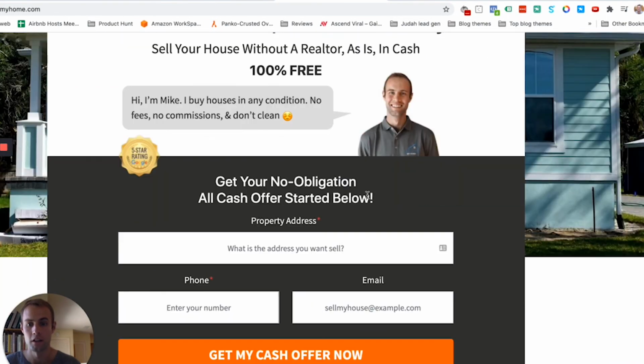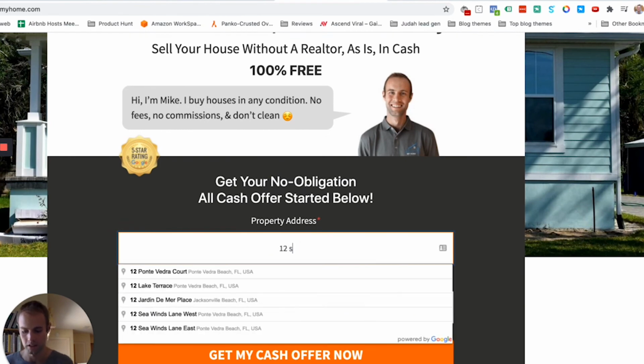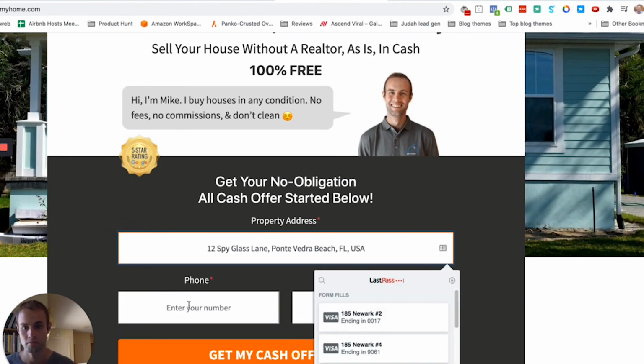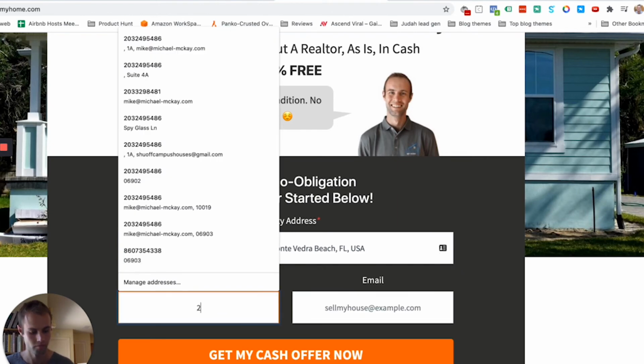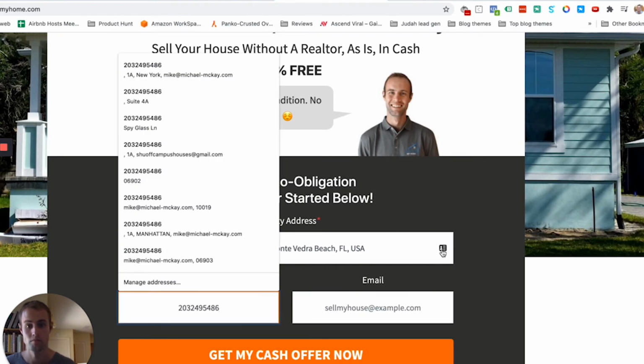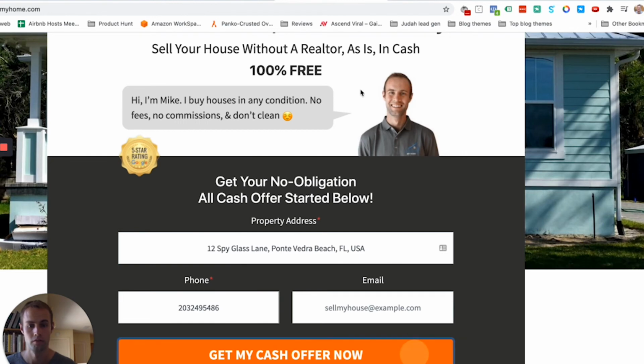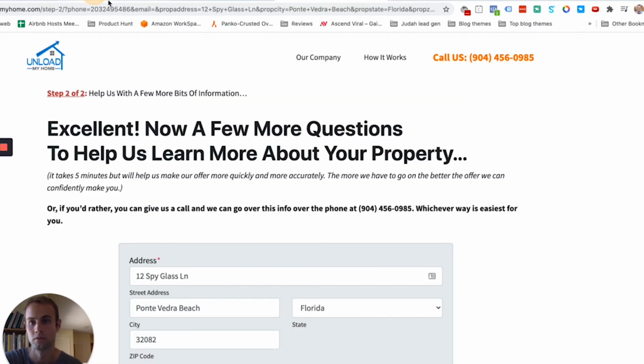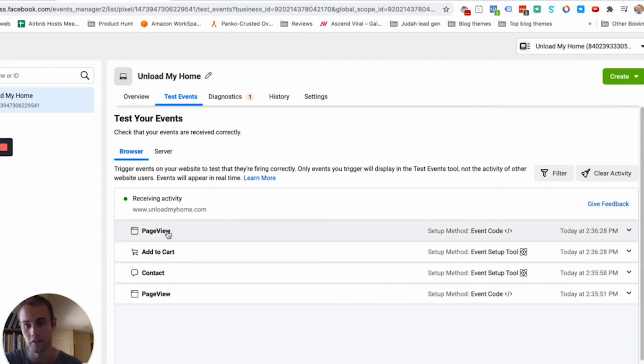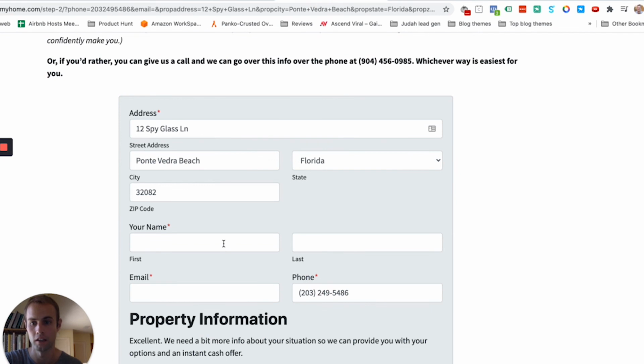Now let's go ahead to the part of filling out the forms to test that. And we can see Facebook registered the add to cart, so that's working. And I have to fill out a couple steps.